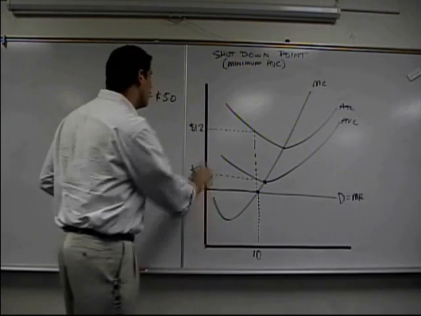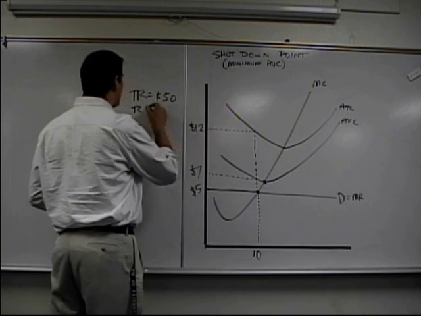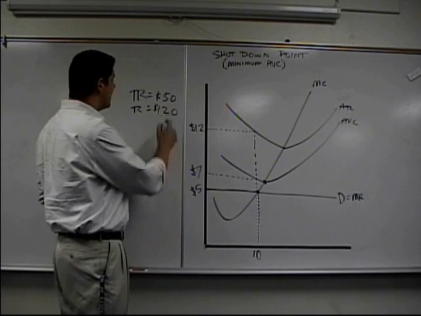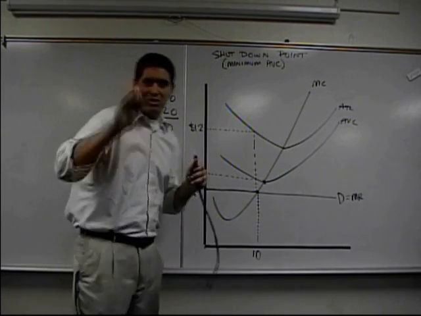Total cost, well, that's 12 times 10, right, because it's up to ATC and over, and that adds up to $120. And so how much are they making as a loss? Well, this loss they're making, they're losing $70, $70 loss.